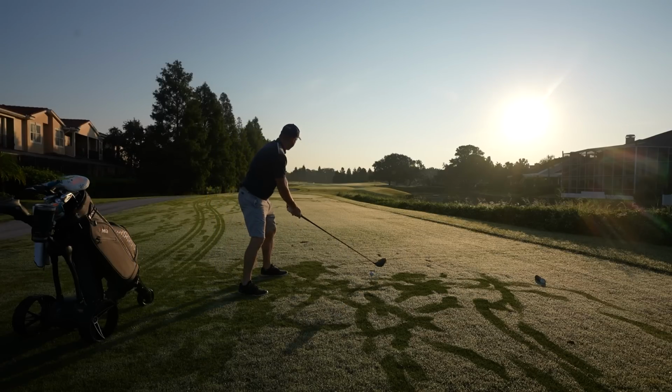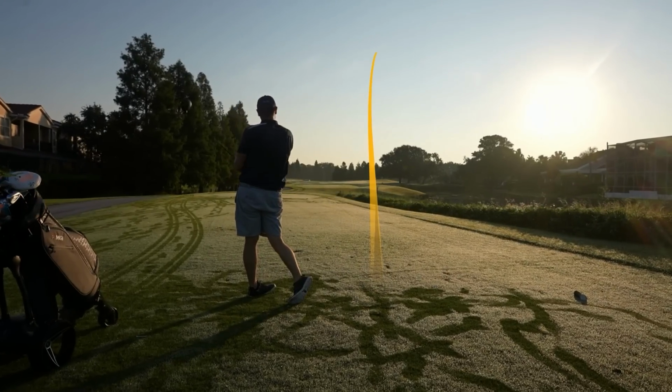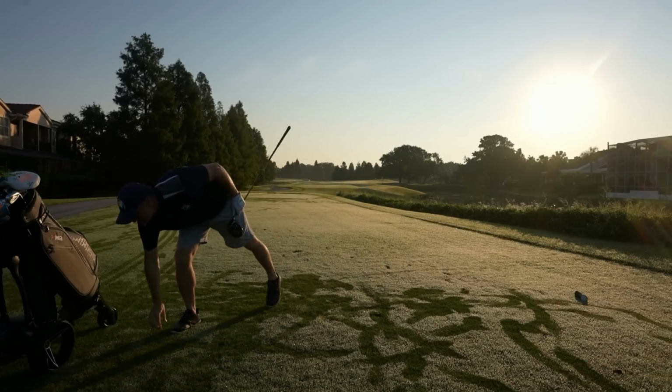First swing of the day, because no range here. They're fixing the range at Carolwood. And the first swing is not so great. So we're gonna get to see how this thing does out of the rough.